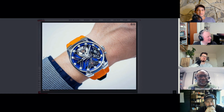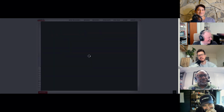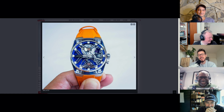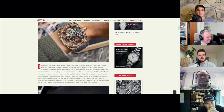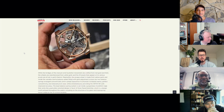David? I'm so confused. It looks like a watch that I've always wondered what a watch would look like if nobody designed it. This is basically just a bunch of watchmakers like, let's do this. And the idea is novel, even though I don't see the technical benefit of not having a main plate at all, because it still looks heavy AF since they've used so much white gold and steel and whatever. So if you don't use a main plate, then make it thin and make it light. And then this whole thing is just basically a bunch of wheels and plates and stuff thrown inside a very, very dull and slightly disproportionate looking case.